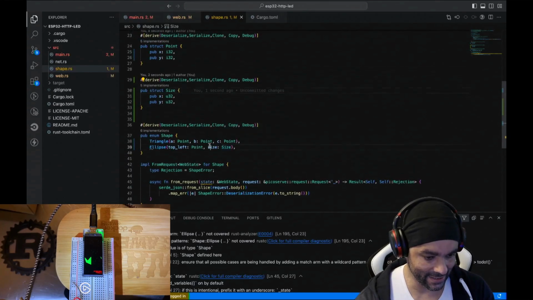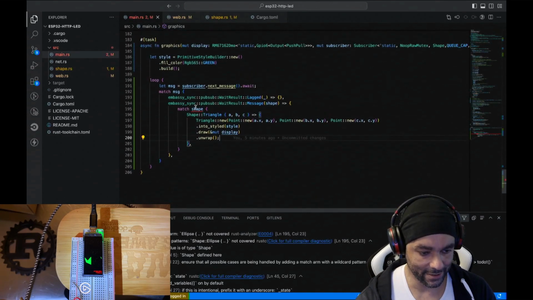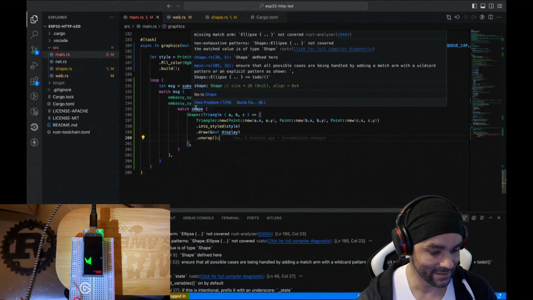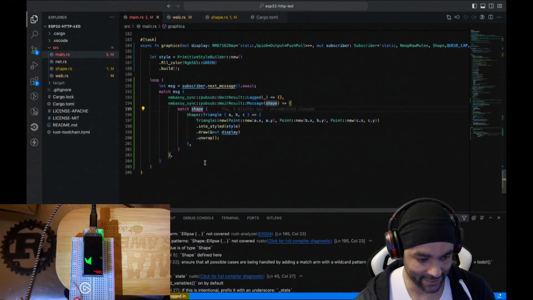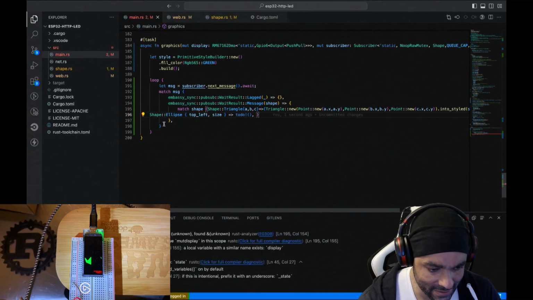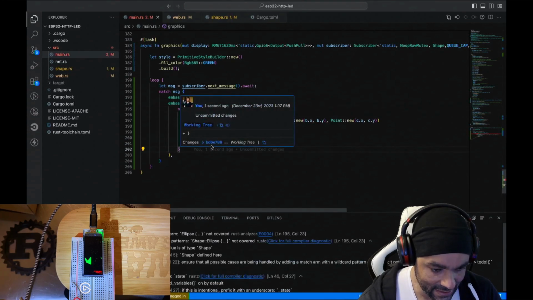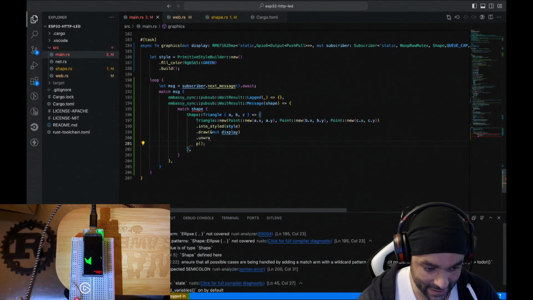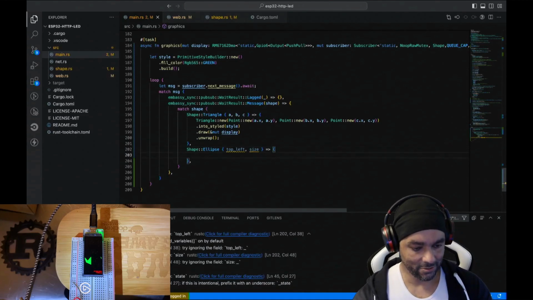So now we added this alternative, and then you'll see that you get immediately a compile error here that says basically that we didn't deal with that eventuality, and that's what Rust is all about. So we can add it here, then it will completely mess up the formatting. Let me just copy it and undo it. Something wrong in Rust Analyzer, I guess. And then we do it like this. So we have our ellipse now.